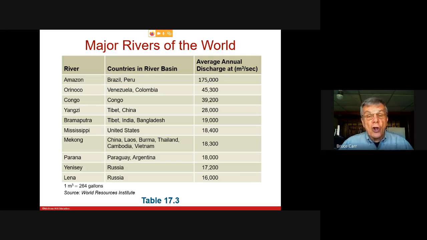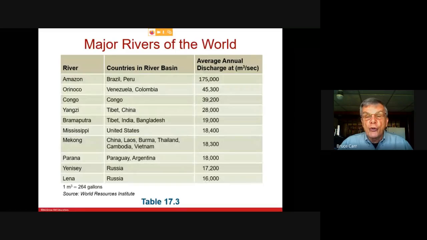The Amazon outclasses every river in the world by several multipliers. So three times the Orinoco and probably another four or five times the Congo River in Africa. These massive rivers produce huge seasonal changes and huge dependence on dry ground for certain periods of time, completely inundated by seasonal flood for the rest of the year.